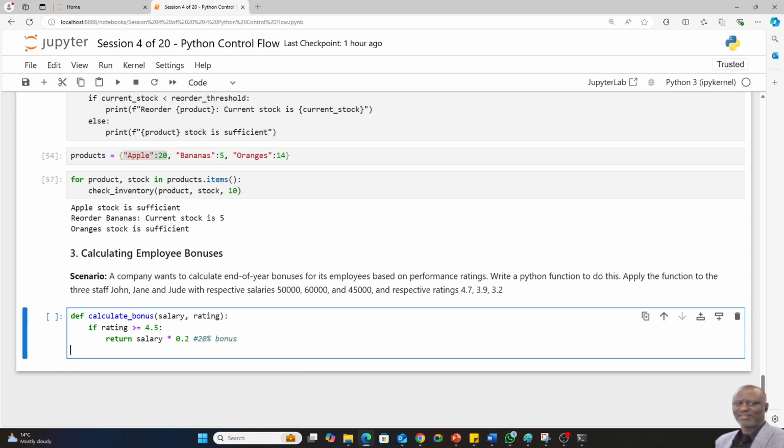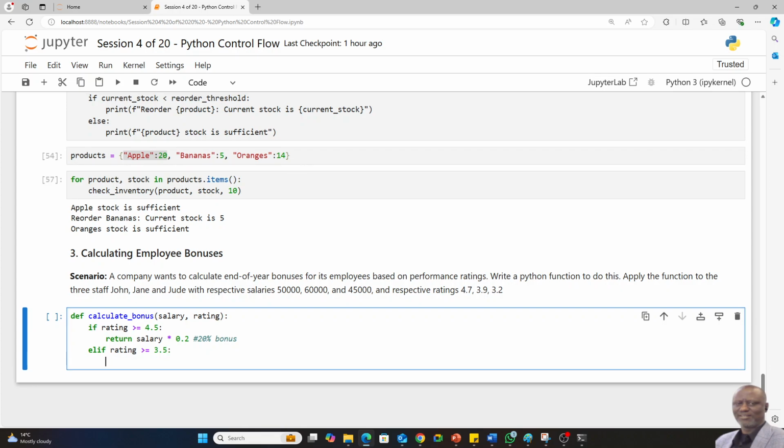Elif rating greater than or equal to 3.5. Let me just copy this. This is a 10% bonus.